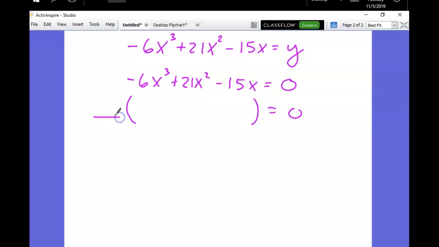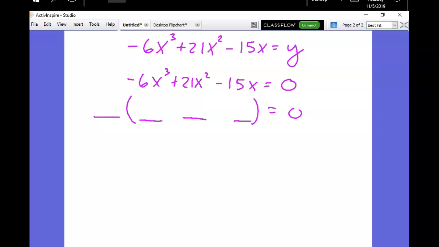But you're going to have something here, and then you got to figure out these 3 blanks. And I want you guys to remember something we haven't seen in a little bit. Remember, what do you do when there's a negative in the front? You need to take a negative out as well. So when you take out your GCF, make sure you're taking out a negative version of that GCF. Okay? It wouldn't be wrong if you didn't. It's just that A, your work won't match mine if you don't, and then B, a lot of times it just makes things easier.